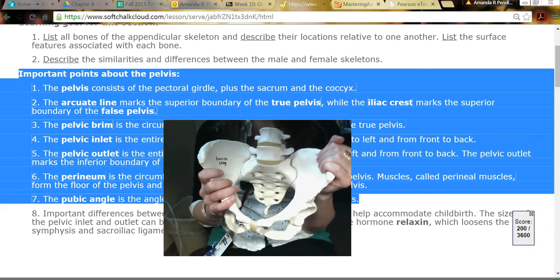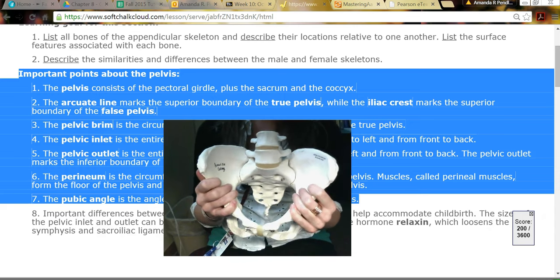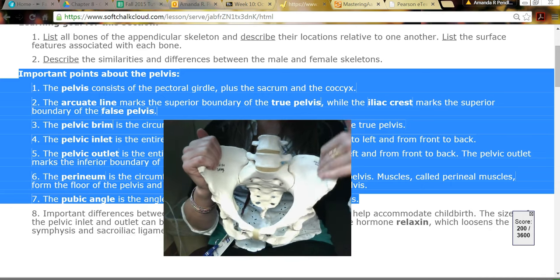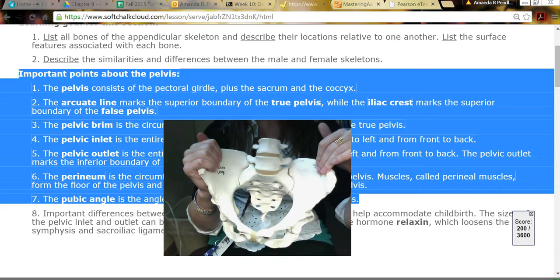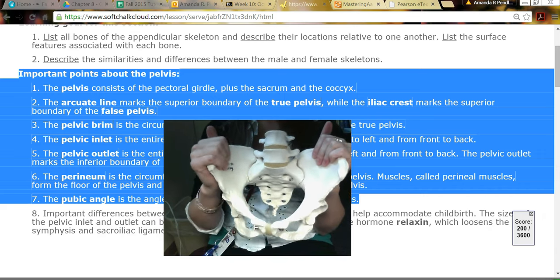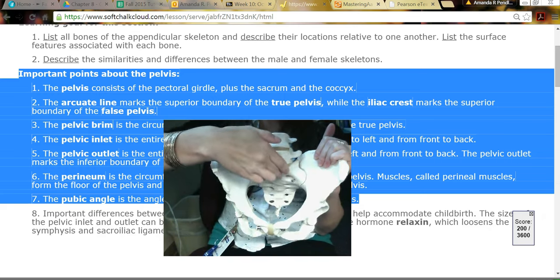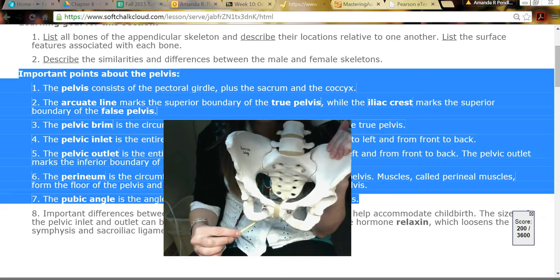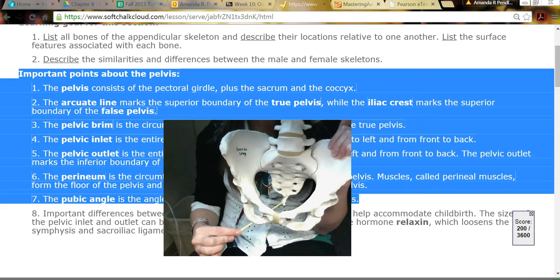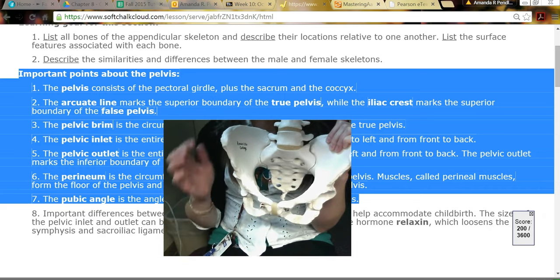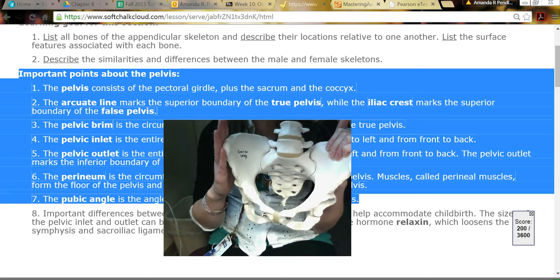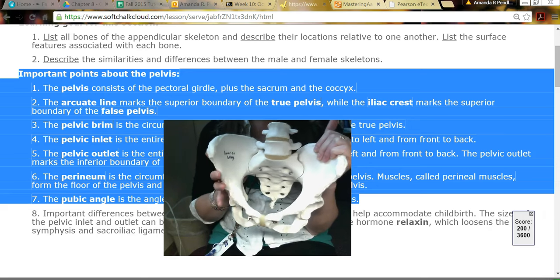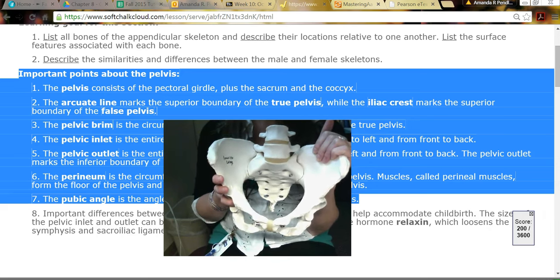Okay, so what I'm showing you here is a model that is showing part of the pelvis. Just as a reminder, the pelvic girdle is just going to be one hip bone and the other hip bone. The difference between pelvic girdle and pelvis is that the pelvis includes both of these hip bones as well as the sacrum, and the coccyx. That little point down there is the coccyx. Whereas the pelvic girdle is just appendicular skeleton, because we've added in the sacrum and coccyx, the pelvis is a mix of axial and appendicular.